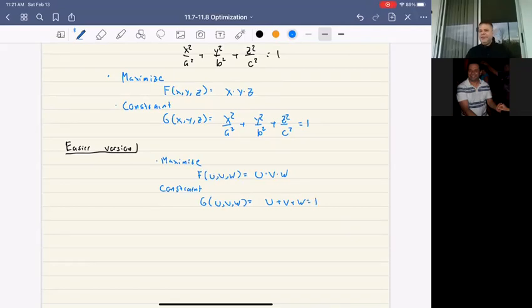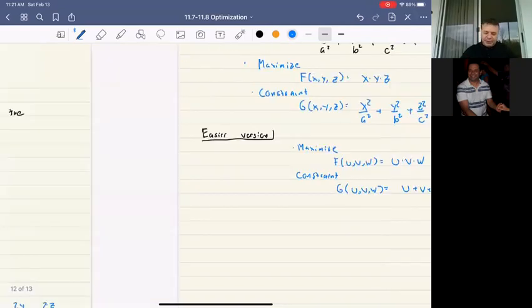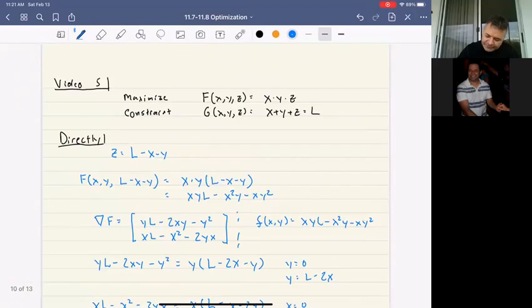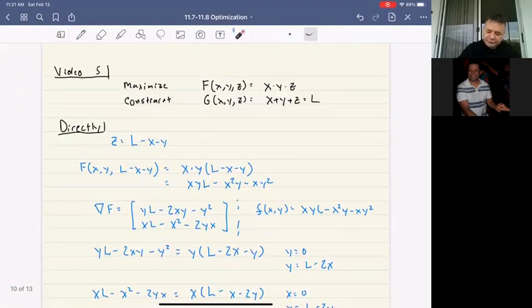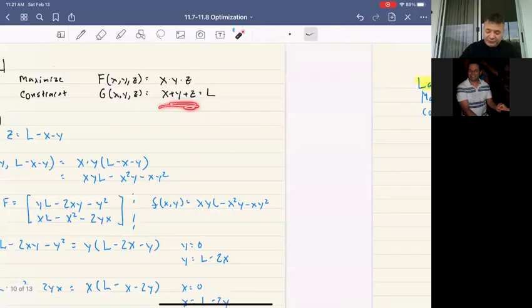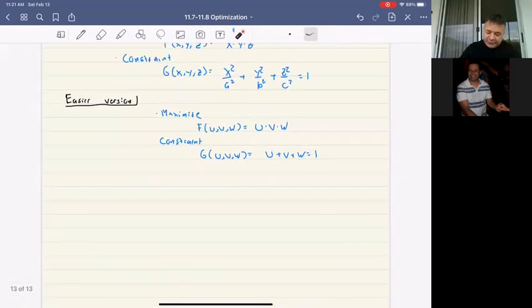We've actually already done this problem, haven't we? Did this problem way back here in video 5. I mean, not exactly, but almost. Okay? Actually, u squared. There we go. That makes it easier. That makes it different, but that makes it more like this problem. Okay, so, you know, we could do it. It's going to be the same thing, but you're going to sort of get the sense that u equals v equals w equals 1 over the square root of 3. Let's do that because we should.